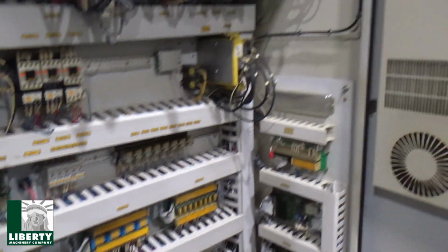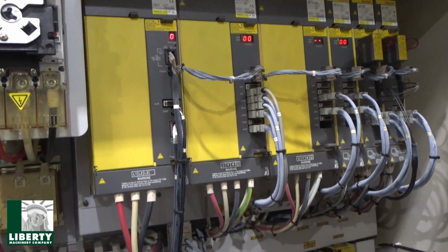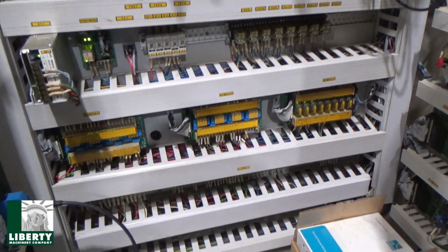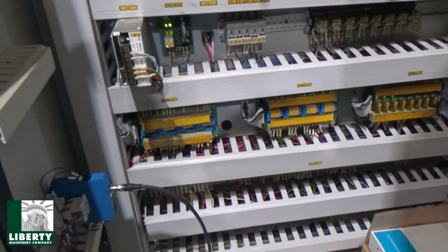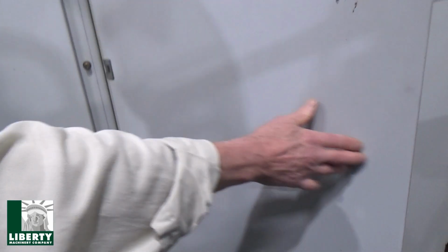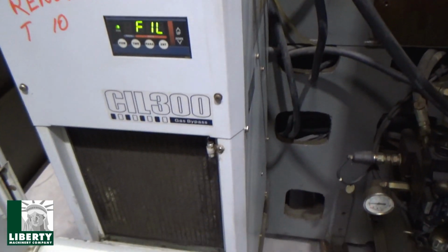Next up will be the main switchgear panel. Kind of work your way in there. Come over on this side maybe. Excellent. And one more to look at over here. This is the chiller system. Take a look at it. It's up and running. It's clean.